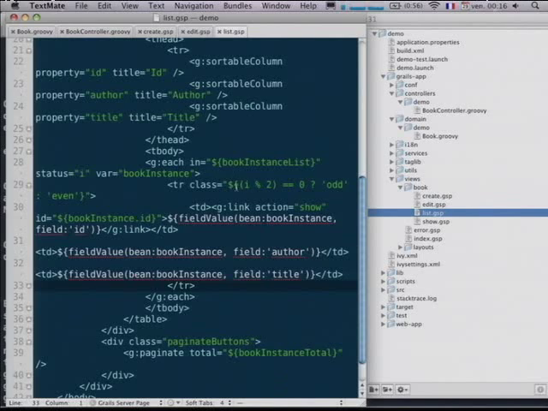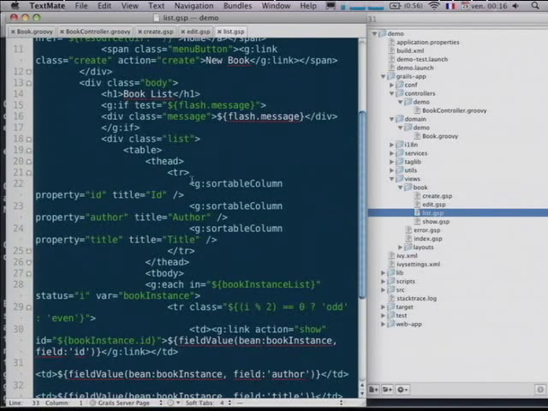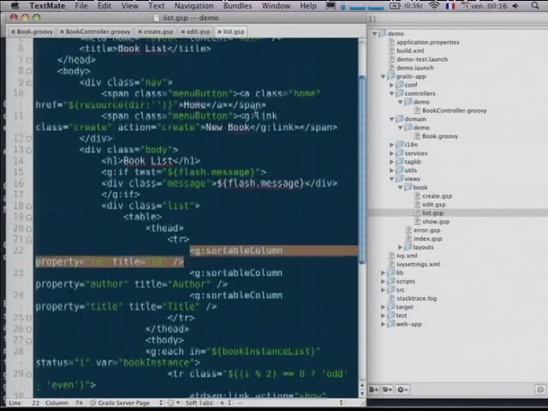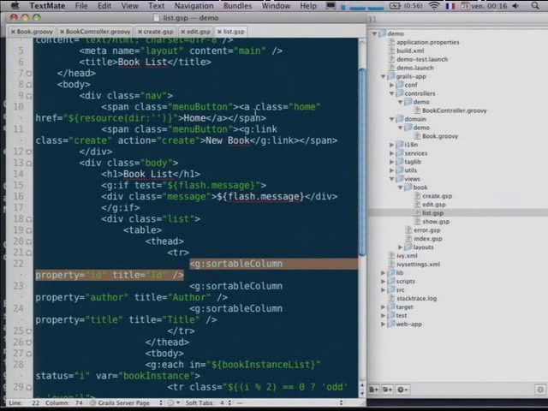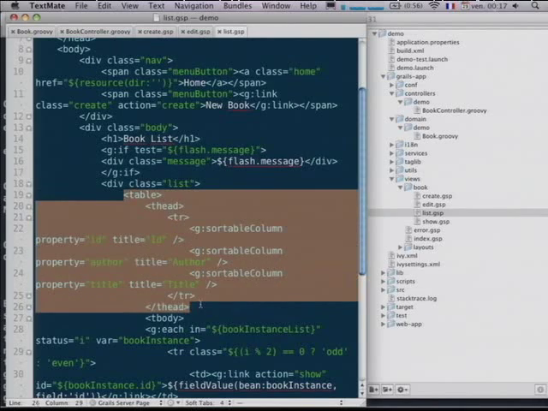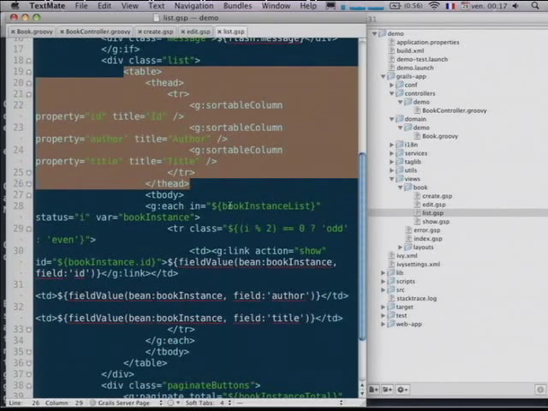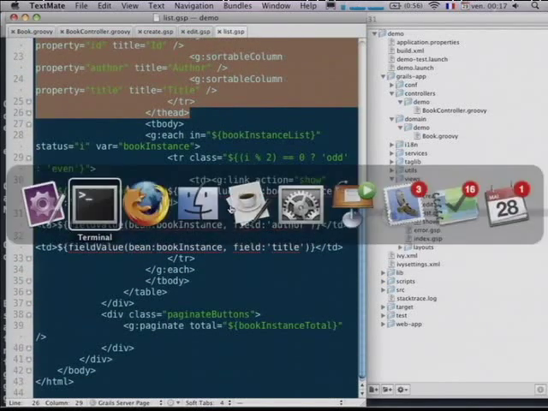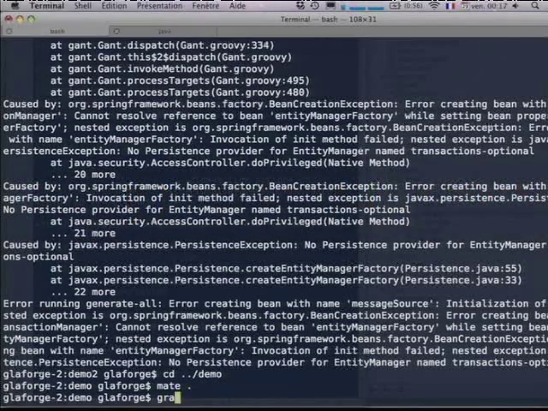And you can see how, for instance, we've got tag libs for creating some nice tabular representation of all the instances of book. And if I run that locally, so the App Engine, so I forget about the commands, I never remember by heart.